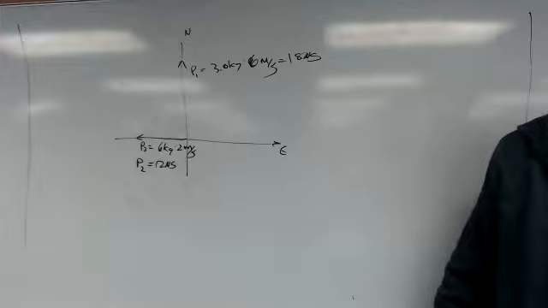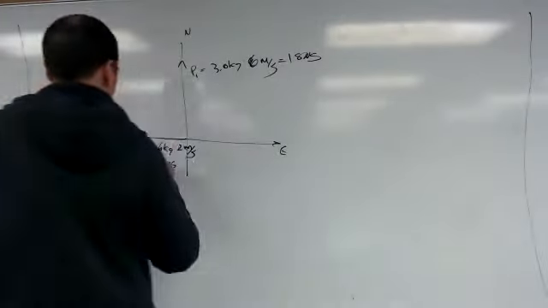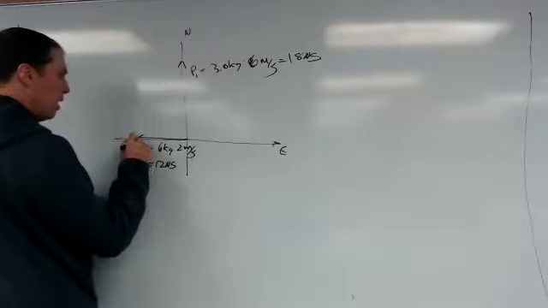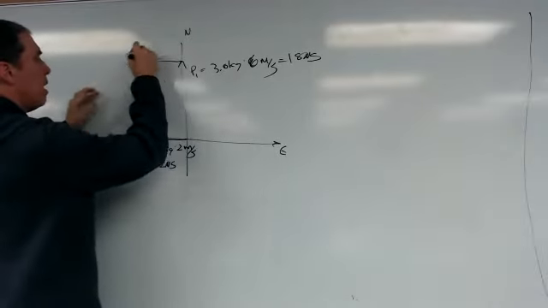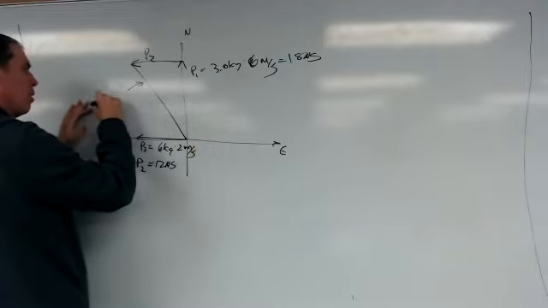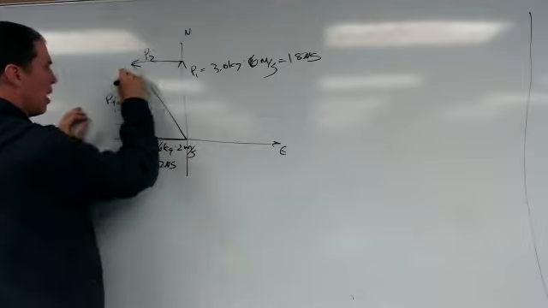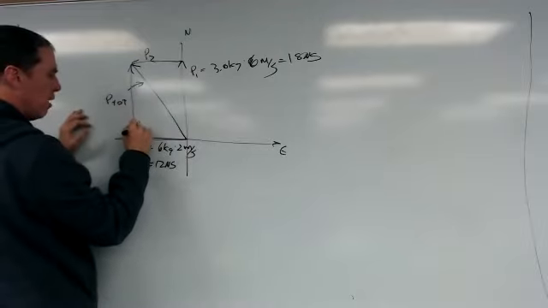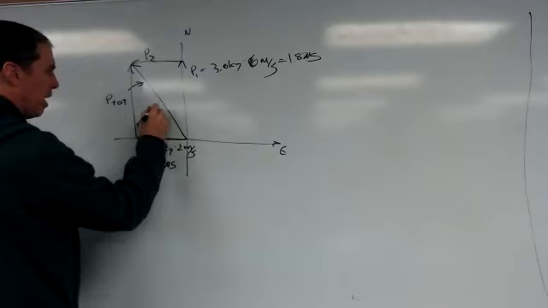Can we do this diagram here? Yeah, I have to add these two vectors. And so I've got one that goes this way and one that goes this way. So I can either take this one and put it at the tip of that one, and put my P2 that way and say, this is my P total. Or I can take this one and put it at the tip of that one. Doesn't matter which order I add it in.